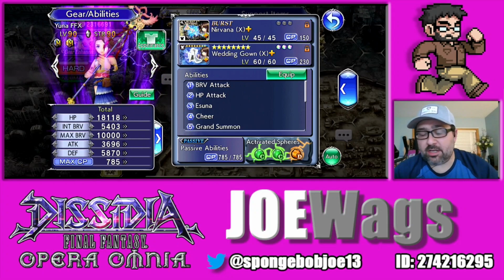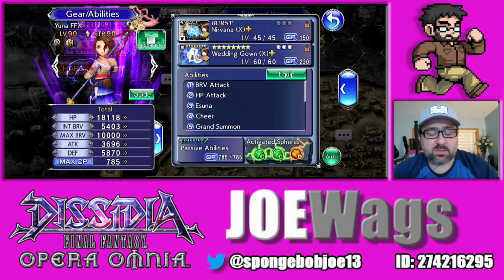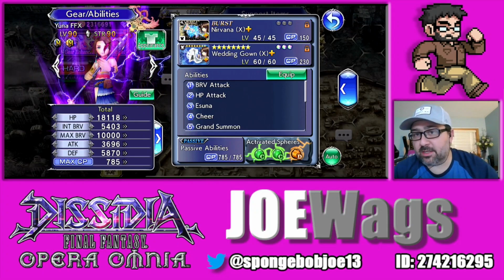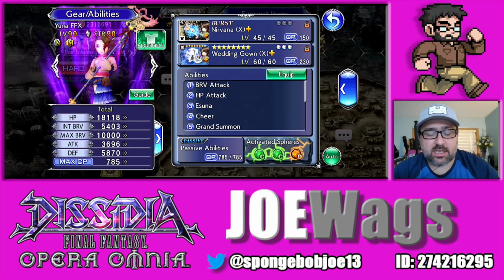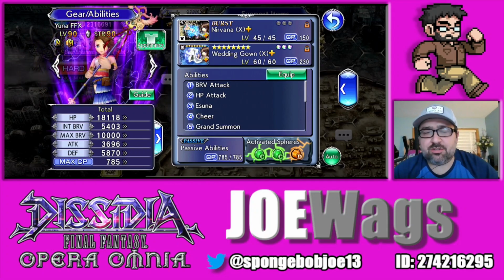So in this video, we are going to talk about Yuna's best artifacts, Yuna's best spheres, and then we are also going to look at a little showcase and kind of explain how she works. Now, Yuna does have a couple of interesting things about her before we jump into everything here.